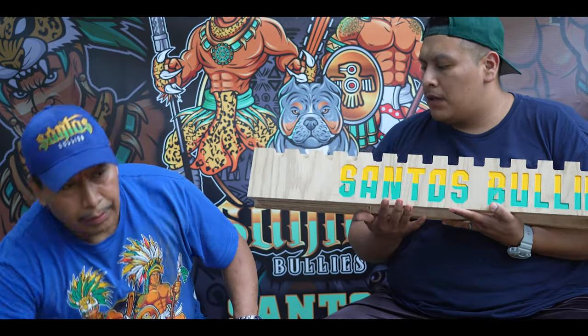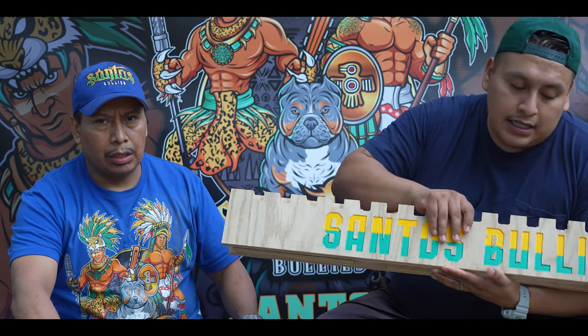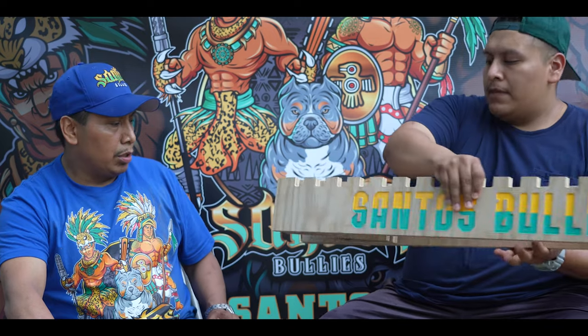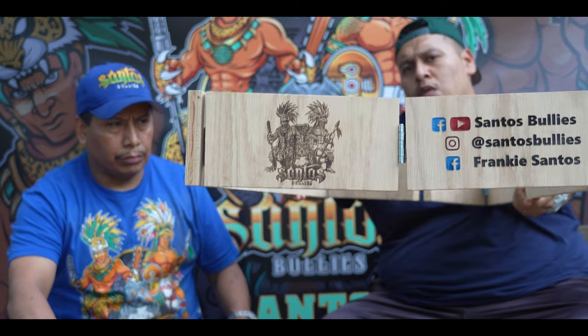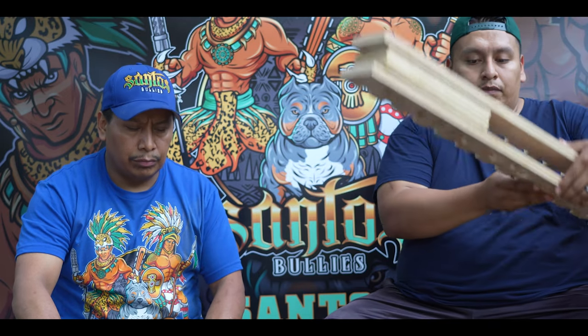This one right here was made by QK Wilkins on Facebook. It is actually a foldable one. And if you look at that, it has a lot of detail. And he even made it with our logo and information. So this one is pretty nice. Great craftsmanship. We've actually used it on Rey Mysterio. We tend to like it a lot.